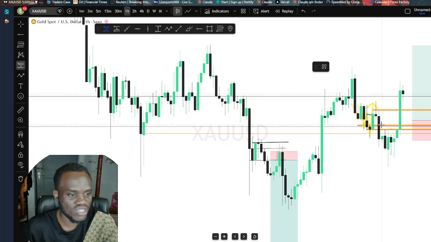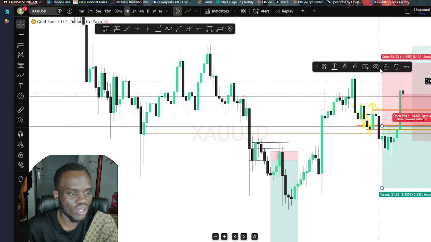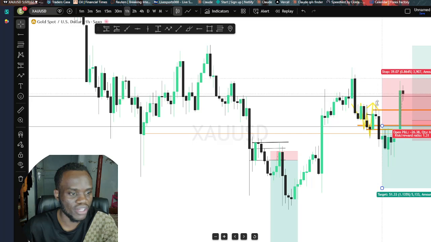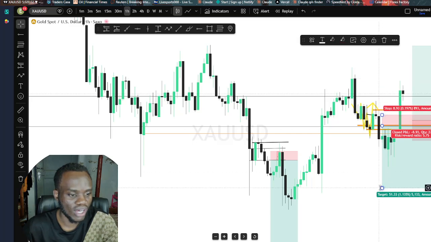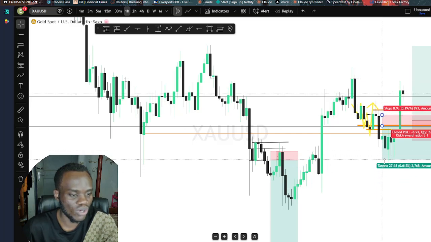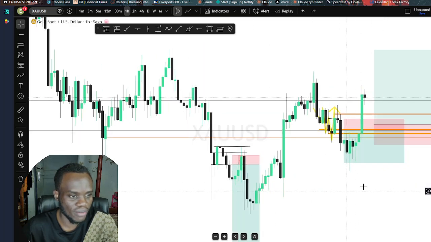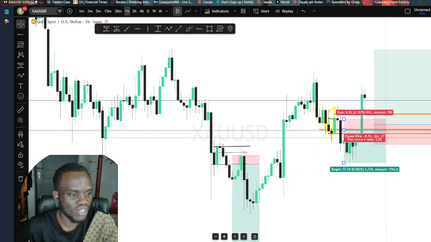But me, I only considered this one because it was a failed QM, yeah. So I had to trust it for the market to come back to it. So I had to try. I thought it was going to push the market towards this zone here, because this zone was probably highly efficient, yeah. I was putting my focus there, but unfortunately it didn't come back.